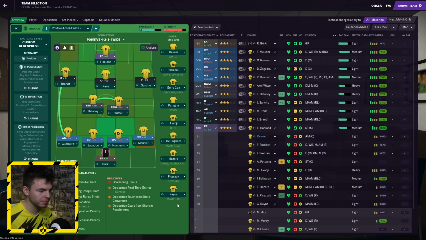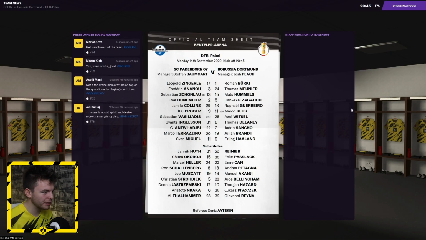It's a very strong bench, to be fair. Attacking talent, it seems like we have in abundance, mostly midfielders. Defensively is where I think the issues could cause us quite a few problems, but we'll have to see. Hopefully this game goes well. Let's jump into it. Here it is then, the team sheet for today's game.